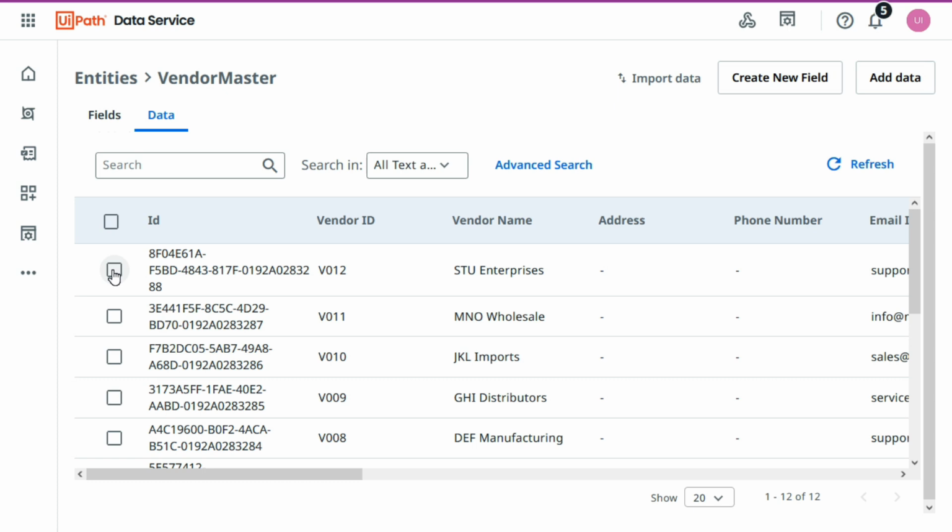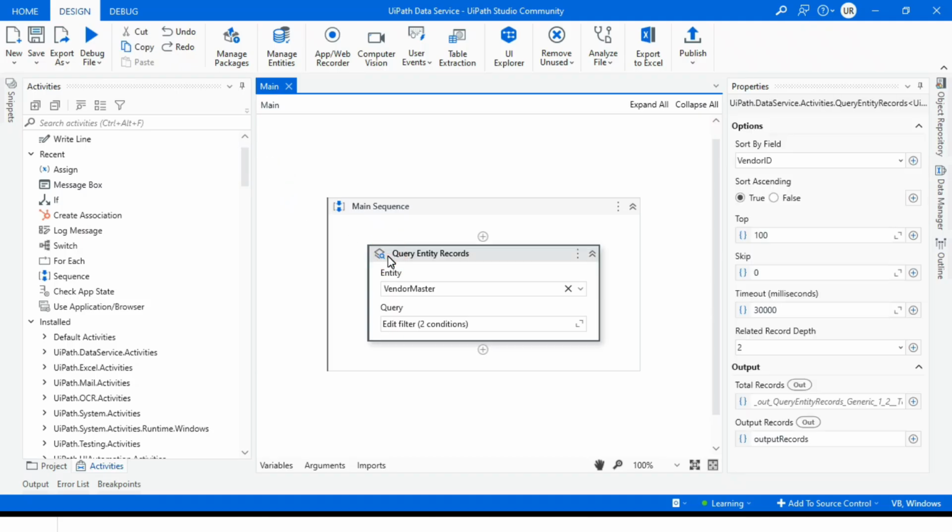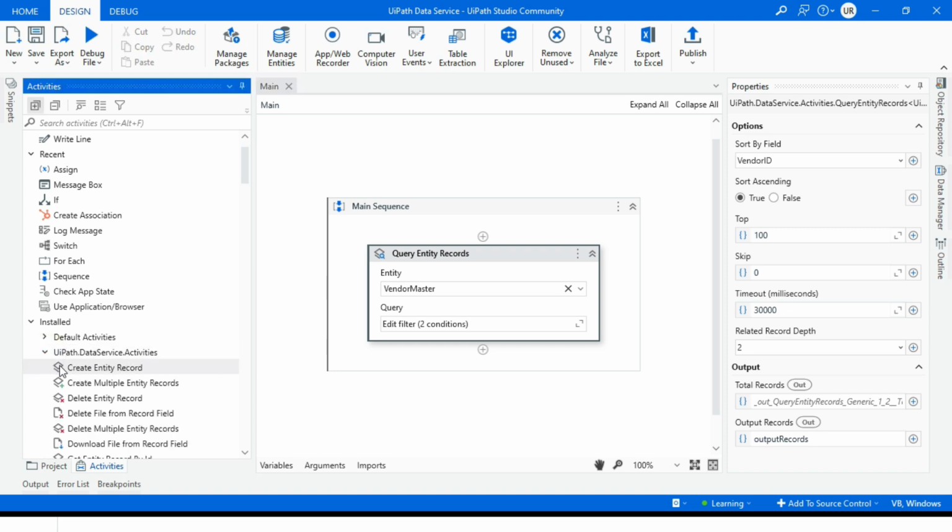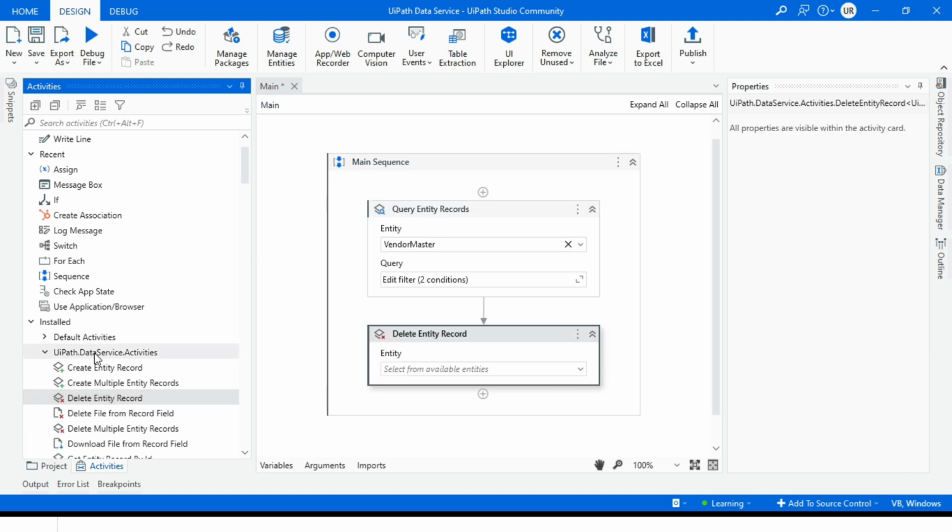So let's open UiPath Studio. Okay, so this we are not going to remove because I will show you here why we need this query entity records activity here. Okay, so let's first take this delete entity record, which is a part of UiPath.DataService.Activities.